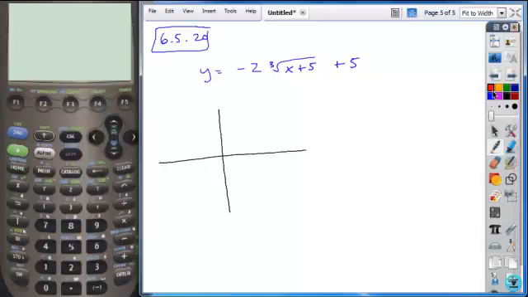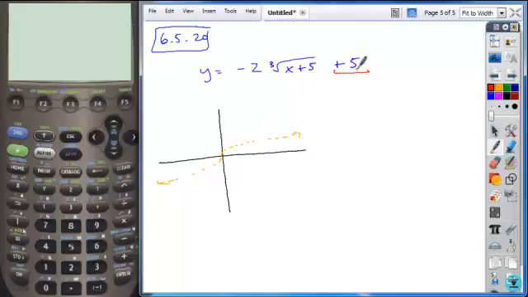All right, so in this case, once again, what I would suggest you do is imagine your parent function. It's this cube root again, so you're looking at this kind of S shape as your parent function. And now let's go through and see what each of these individual parts do. And it's easiest for me just to work from right to left.